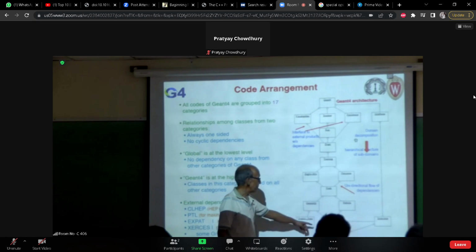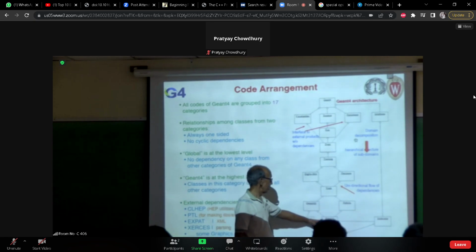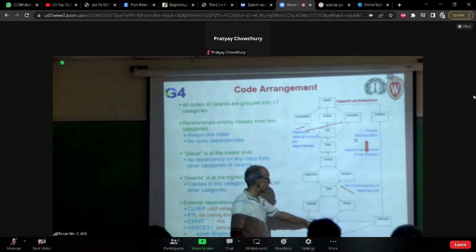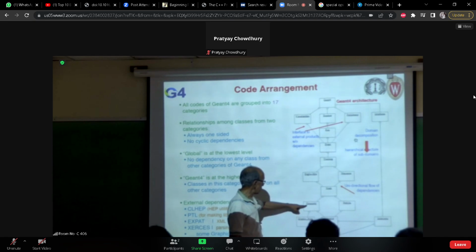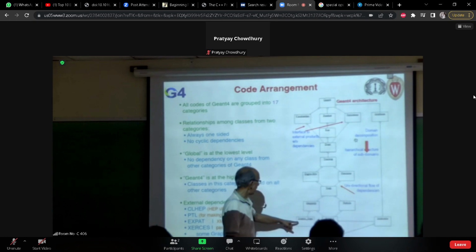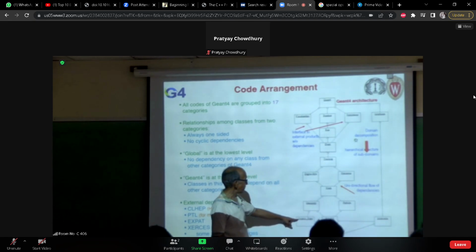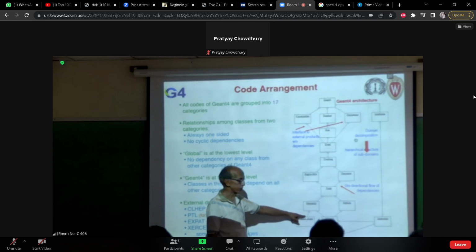Then you have materials. This again does not depend on anything. But when it comes to, for example, geometry, it depends on material, and it also has a dependency on the graphics and graphic representation.